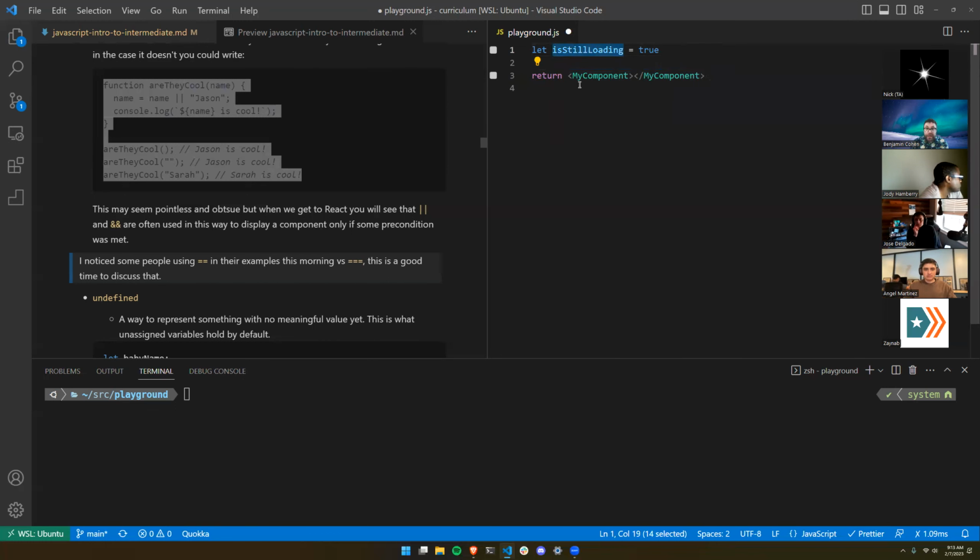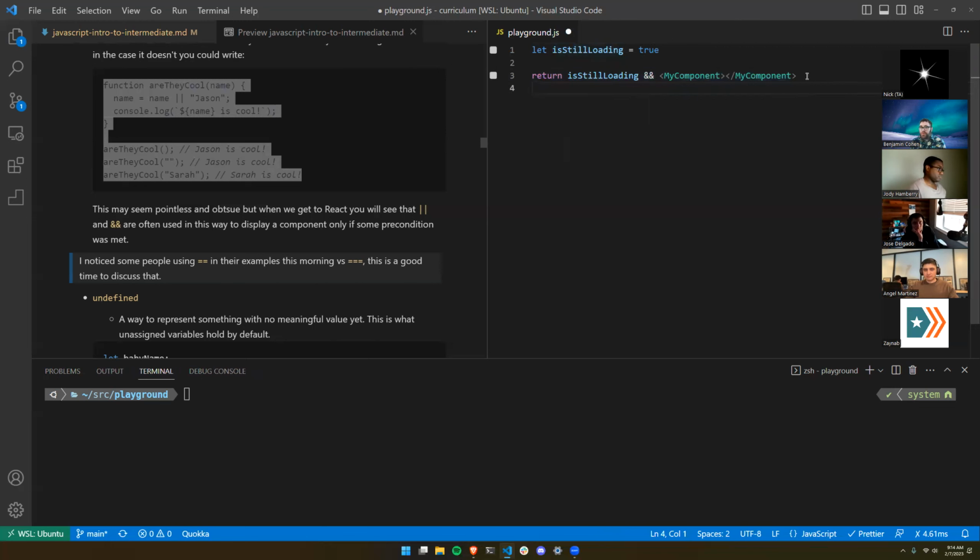And then I would say something like is still loading and my component. What that's going to say is that if this is false, we just end there. It never happens. But if this is true, we're going to return that component.